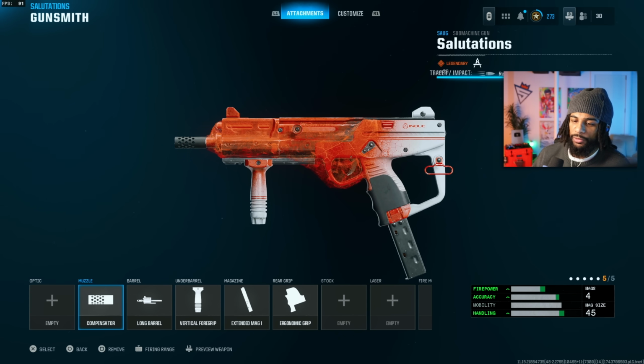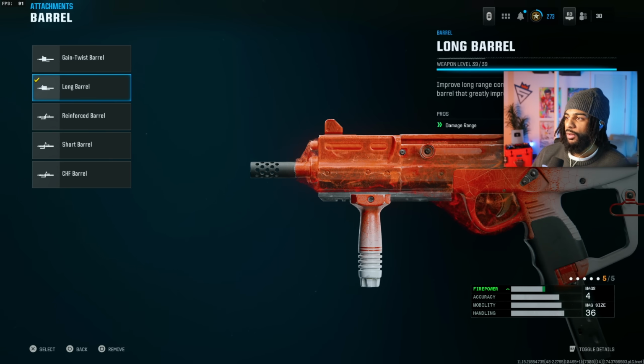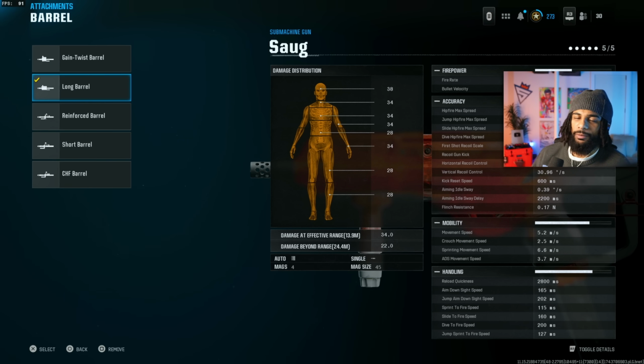Now the build I went for this one is basically all recoil attachments, and that's why the recoil is so easy to manage. We got the vertical grip, compensator, and we throw on the long barrel for extra damage range to make it feel more consistent.